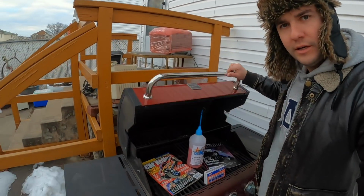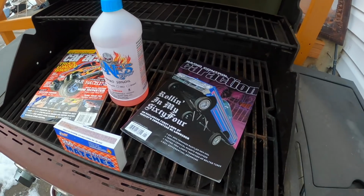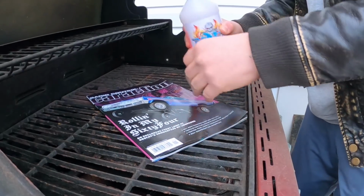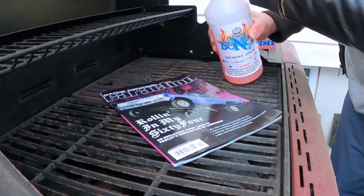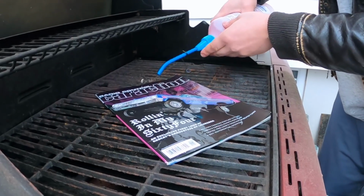I don't like the new Radio Control Car Action magazine. Therefore, I'm outside. It's in my grill. Yep, that's right. I hope you didn't think I was kidding. We got some matches, got some nitro fuel. I'm gonna put a little bit of 30% nitro on this. Oh yeah, that feels good.